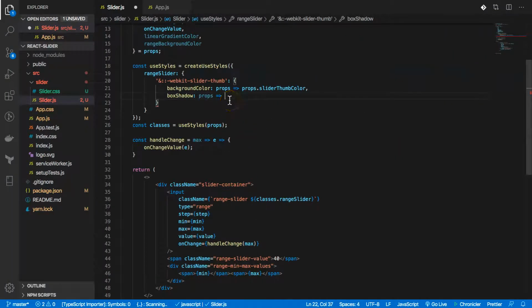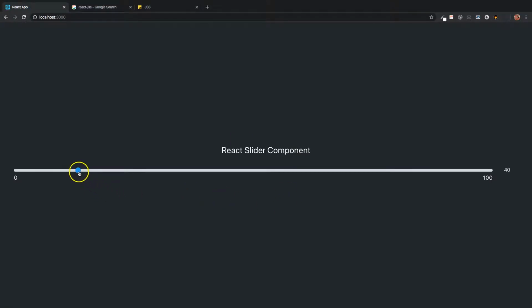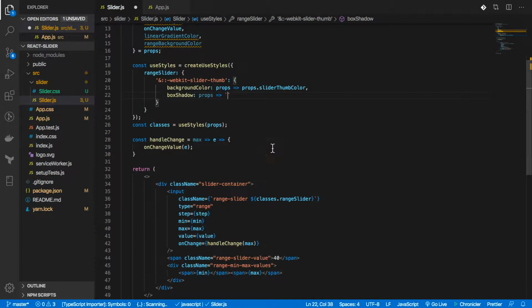So now for the props, I'll use backticks as well. What I want for the box shadow is for it to look as though it has two elements right here. So I'm going to add a box shadow and set the color. I'm going to set 0, 0, 0, and then 3 pixels, and the first color is going to be white.